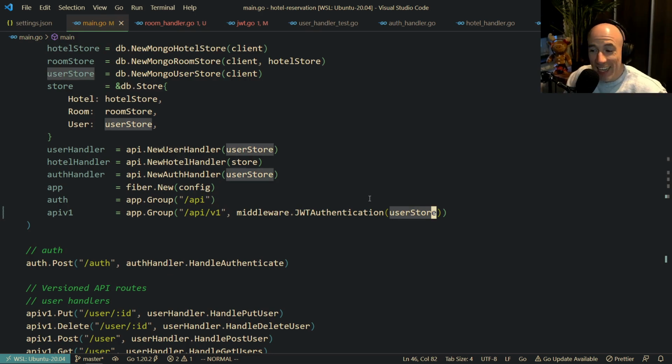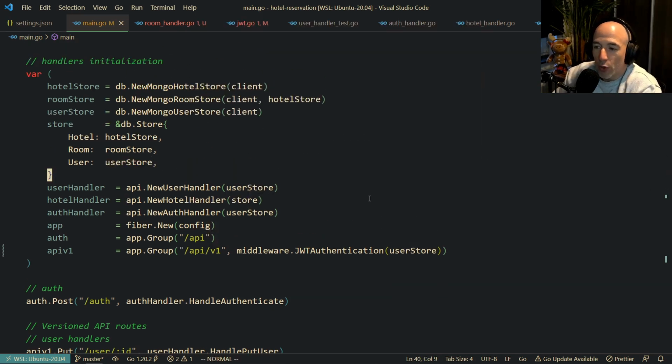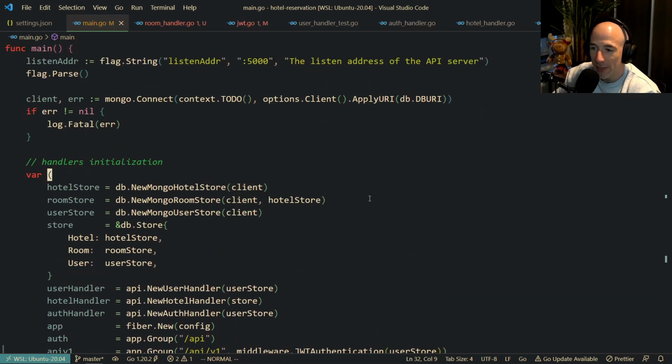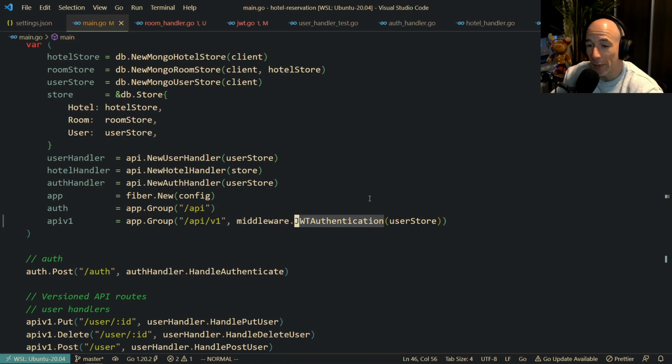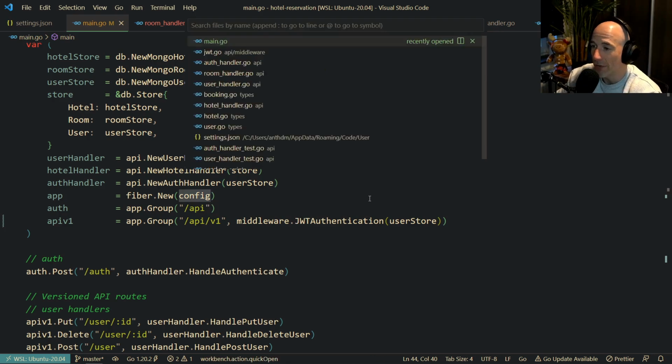Isn't that amazing? I actually use this all the time, and this will turn you into a god, because it basically means you can bend the rules of Go programming, and you can bend the rules of functions by wrapping them into another, by decorating your function with another function, so it does what you want it to do, because you are the Bob Ross of your painting, you decide. Right, so now we have a user store in our JWT authentication. We could also do something like how we did these handlers here, and then pass in the JWT middleware handler.JWTAuthentication, yada yada yada, and it's going to work perfectly fine. But this is good enough.